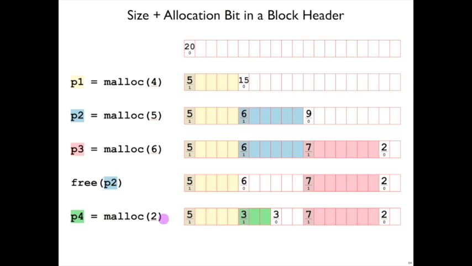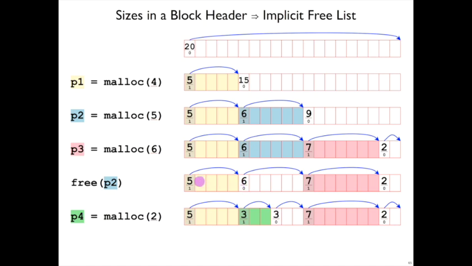And then when we want to allocate P4, we can search through the set of blocks to find one that's currently unallocated and is big enough. In fact, these numbers effectively form a linked list of blocks because we can start at the first block, follow it of size 5 words to get to the next block, whose header says it's 3 words, and the next one is 3 words, and the next one is 7, and so on.